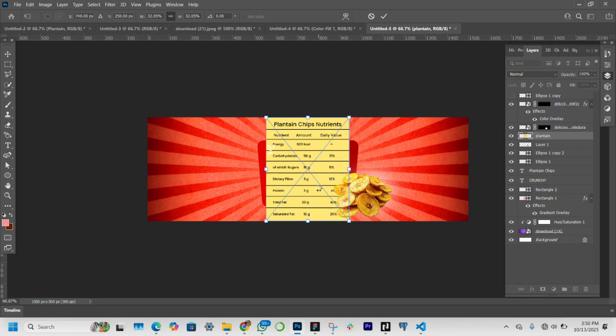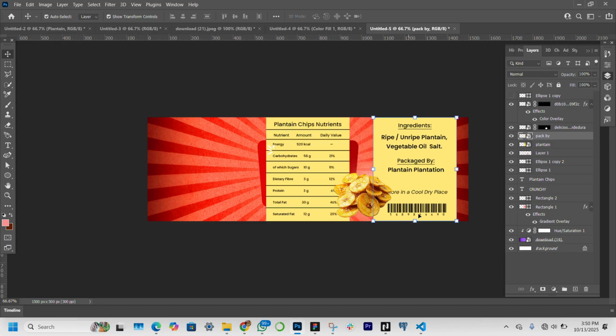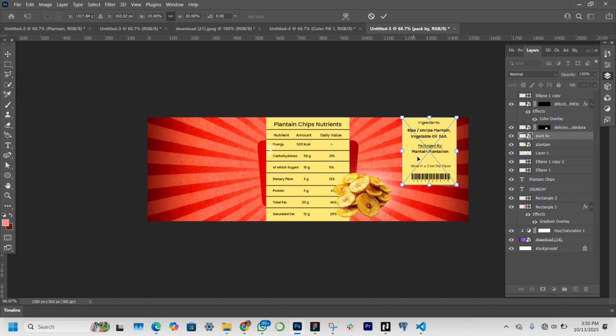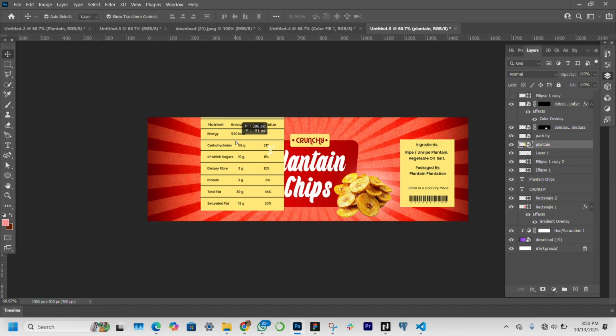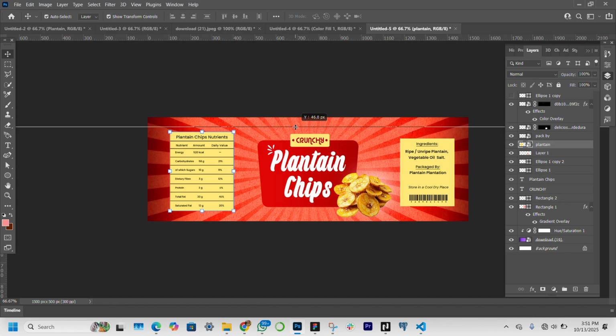I'll just hit enter, and then this one is also a text, and then I used a text for barcode to generate this. I'm just going to place it side by side. I'll do that very quickly. I'll just bring this in, and then I'll try to follow this particular one. Then I'm just going to bring this one as well, and then I'll click here and I'll adjust this.